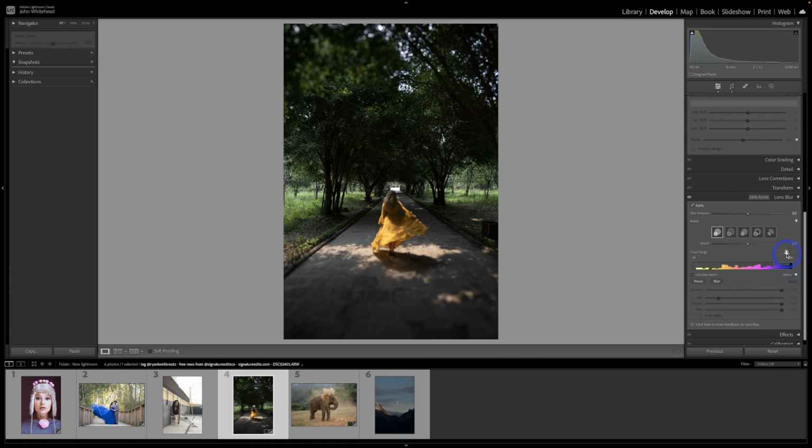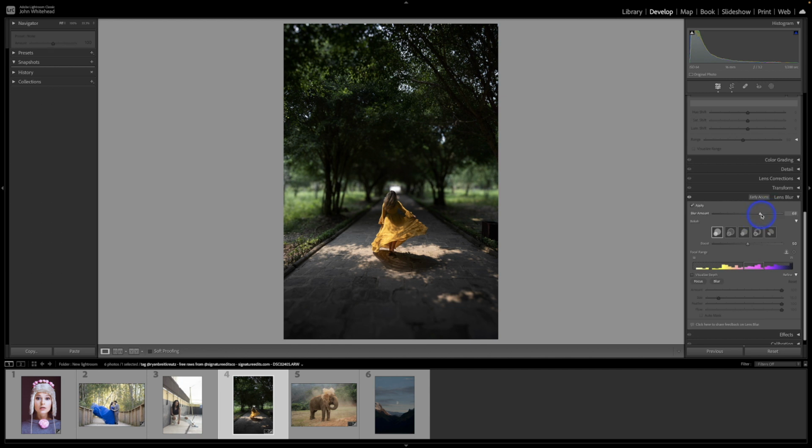We also have the ability to do it on the subject. So if we have a subject, we can click a subject and the computer automatically recognizes them and it's using that depth, that location. I can also select a point by clicking this little guy right here, and we'll come over here and I can say, hey, right here on the hair, that's where I want the key focus point to be. And you can see it's narrowed it down even more there. And then it's adding the blur to that image. So now you can see the background is blurred out and we have some blur in the foreground. We can control that blur amount by sliding this little slider and it will add more blur or less blur.